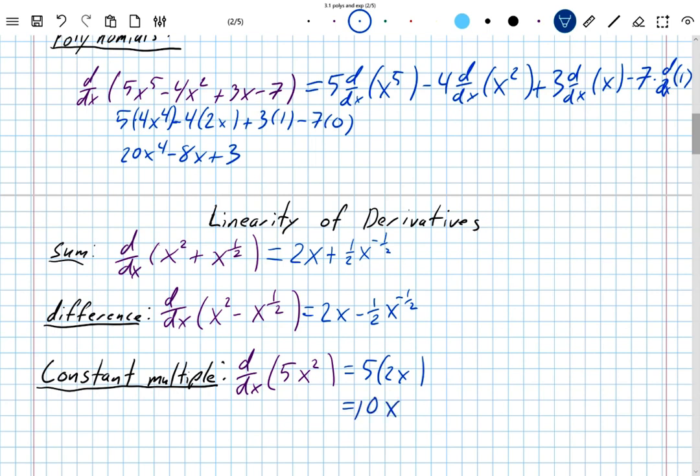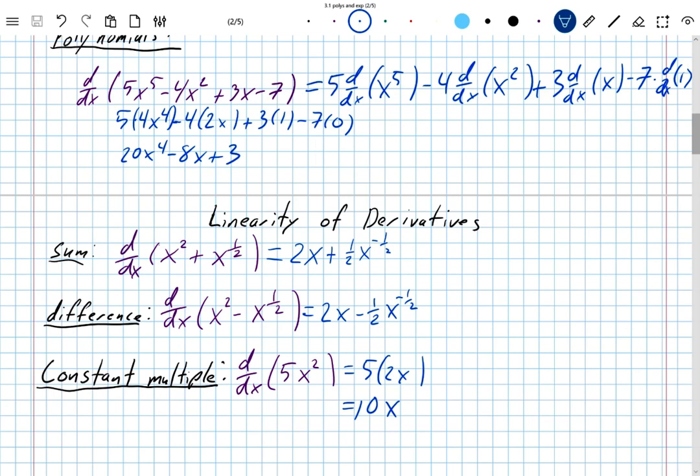This is not the case in most situations, right? I cannot just pull out the number 5 from a natural log or a square root. There are usually complicated rules. The fact that I get to do this with derivatives is more than I could hope for, this linearity. It also means you need to be really careful about what is a variable and what is a constant, because x squared is very, very different from 2 to the x. So 2 to the x we don't know how to do yet.